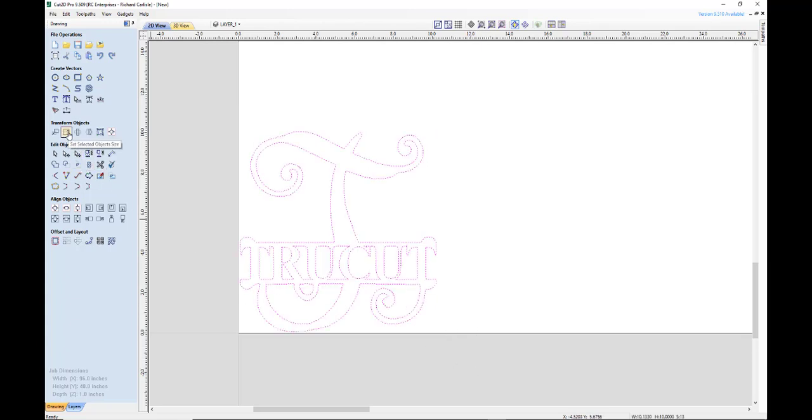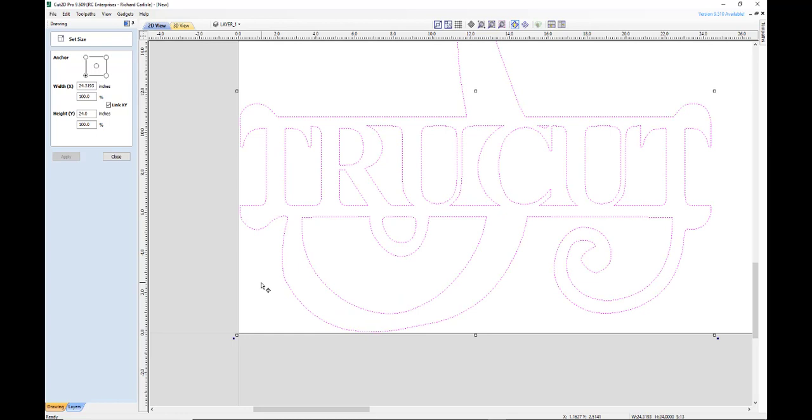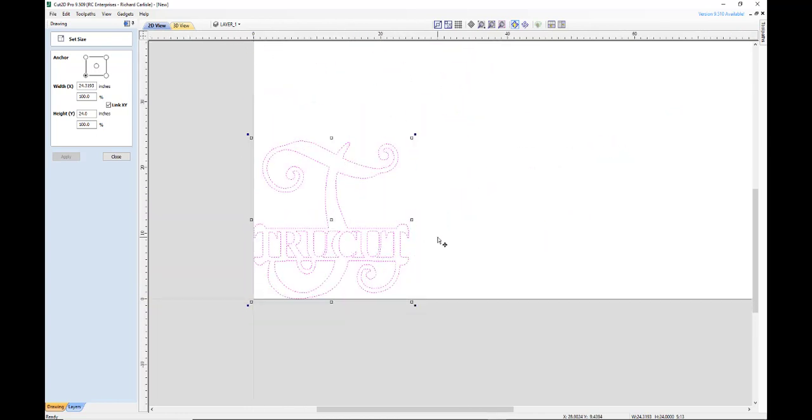I'm going to click on this Set Selected Object Size button, and it tells me its size right now. Let's say I want to make it 24 inches tall, and I want my origin point to be the lower left. I hit apply. Now it's 24 inches tall.